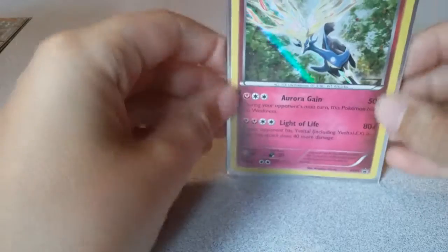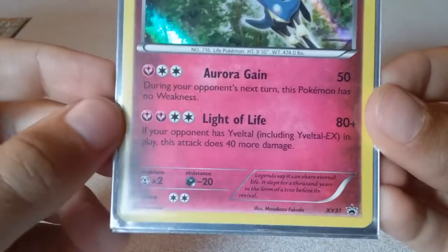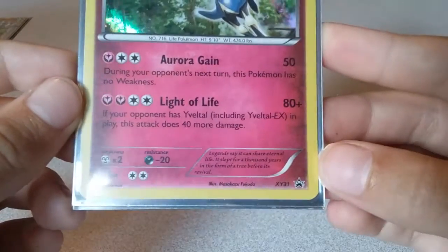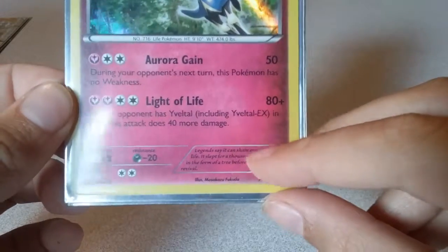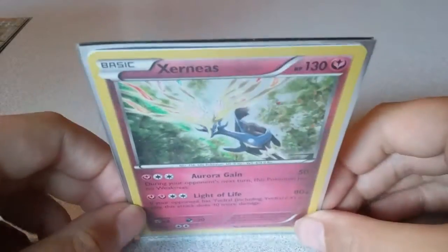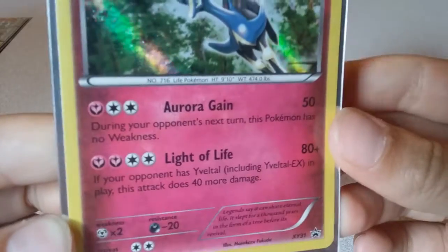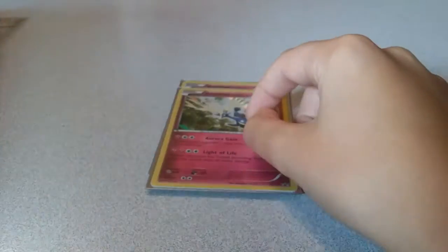Okay, now I'm gonna have 2 Xerneas. Since there's a lot of Yveltal decks out there, we have Light of Life, 80 damage, plus if your opponent has any Yveltal in play, including Yveltal EX, you know, that's a big one, because there's a lot of Yveltal Darkrai decks out there, this deck does 40 more damage, so that'll be doing 120 damage for, well, that's a little bit high on energy, but for non-EX, it's pretty good. Yeah, Xerneas. I'm gonna keep that in the background. Ooh, you guys saw it.